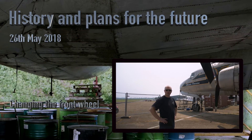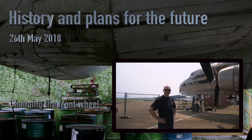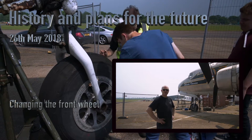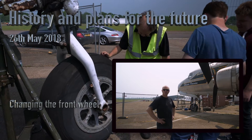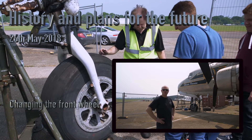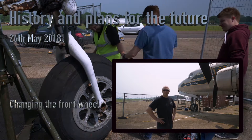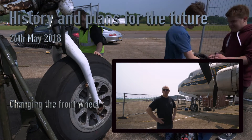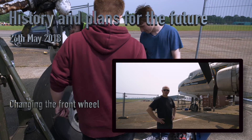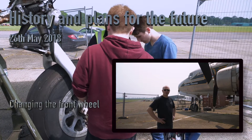What we didn't know about the aeroplane was its operational history and its past history. We've subsequently found out through the Smithsonian Museum in the States that during World War II, she was commissioned in March straight into the U.S. Navy and given a BU number — a naval number — and it was operated by the U.S. Marine Corps.